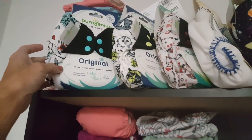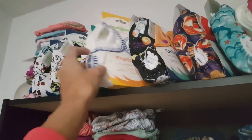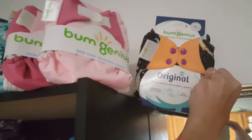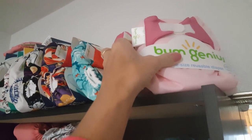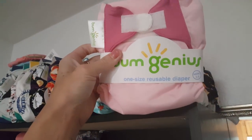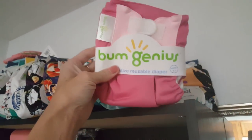Bum Genius Possum, Catitude, Be Mine, a blue baseball, Neil number one. I have another Neil right here. This is Maggie. This is Jules. And then these are Bum Genius Easters. There is the pink one. And then that one's Blossom. And this is Zinnia. So that is what's up here.